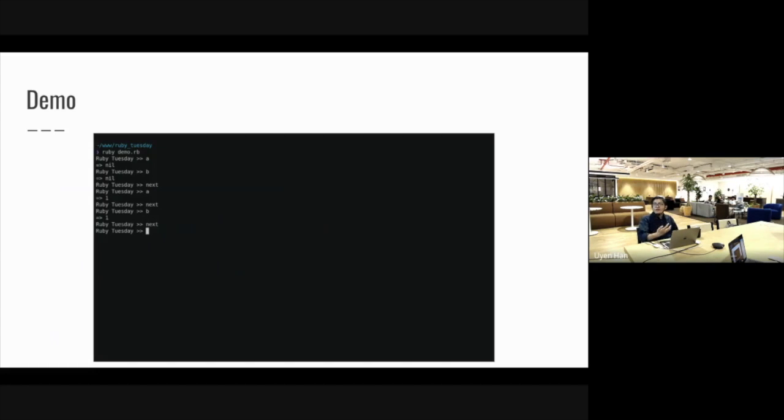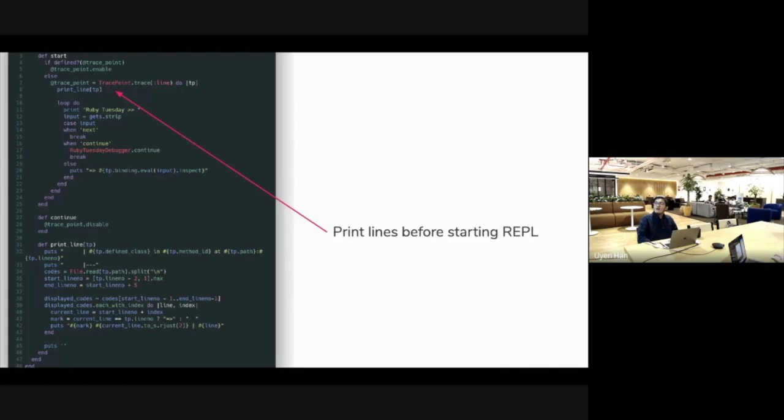You can execute and you can get the value of A, B, and you can use next to start at the next line. However, it is a little bit too hard to use or even useless in your use case. So I will add a little bit more thing into this debugger. Before the debugger does anything, it will print the current line and the surrounding lines of code onto the screen so that you can have an indicator of where the current line is.